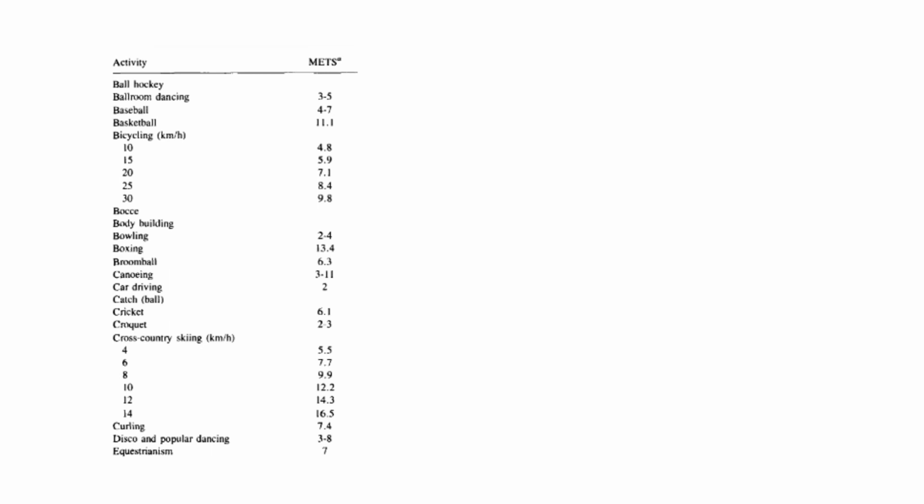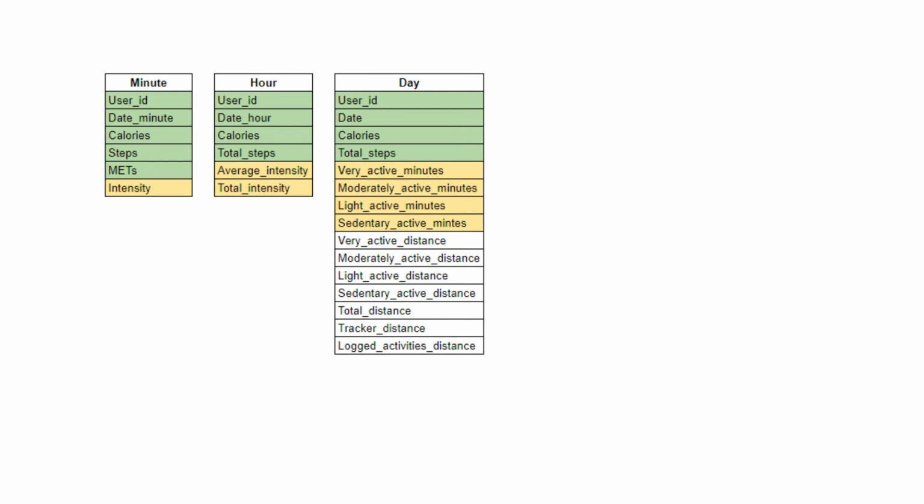According to this study, the most intense activities never reach 20 METs, and this is why it is suspicious that the dataset has METs up to 157. It is also suspicious that there are values that are equal to 0, because that is not a possible MET value. I will continue on this subject later. Then it was time to understand the columns related to the intensity.